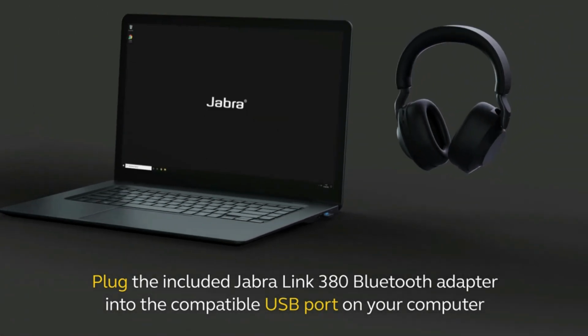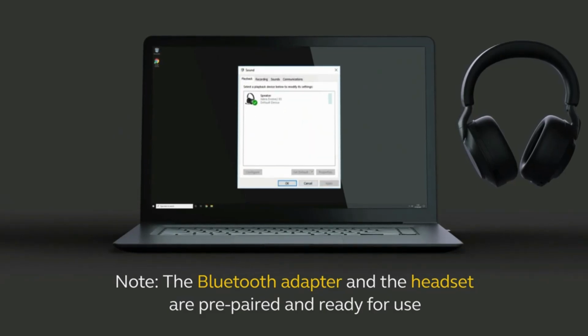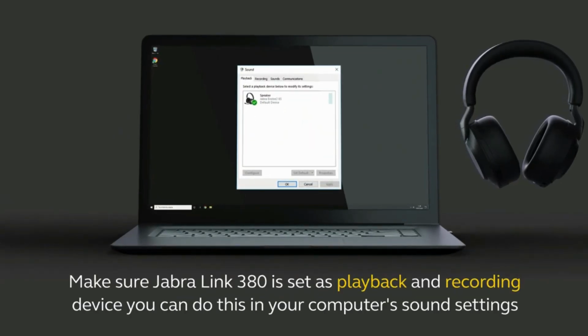Bridging the gap between casual use and productivity tasks, in addition to Bluetooth, you get a wireless dongle to pair to your PC directly, but this connection has high latency. That said, your audio and visuals will fall out of sync, which can be a deal breaker when working with video.